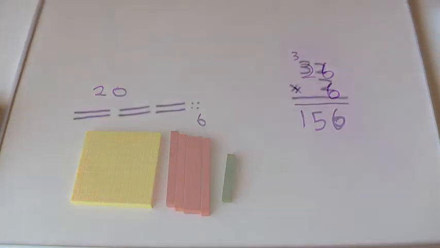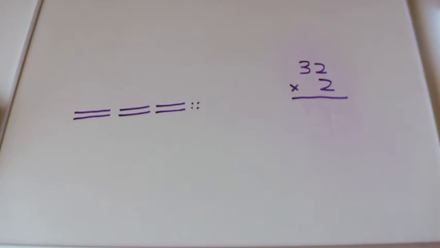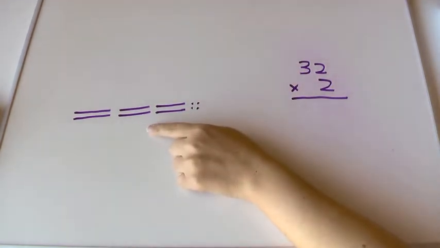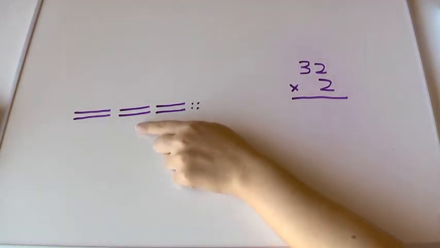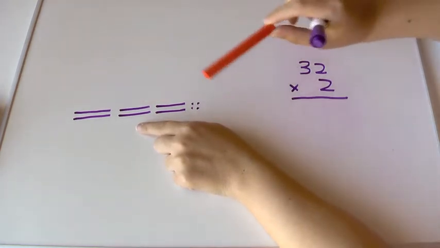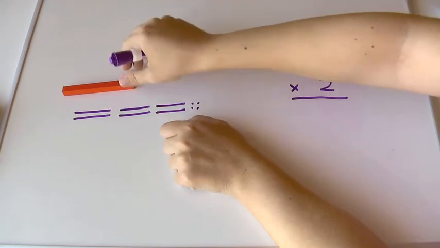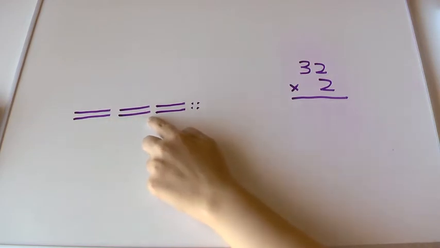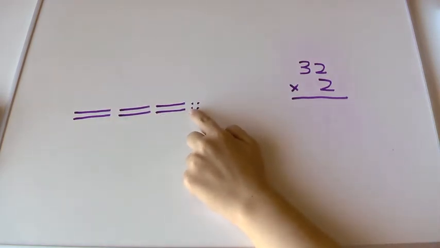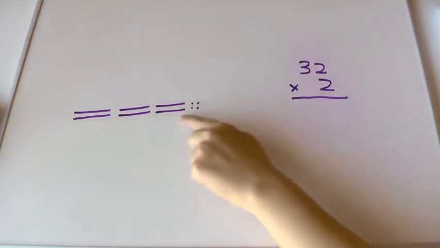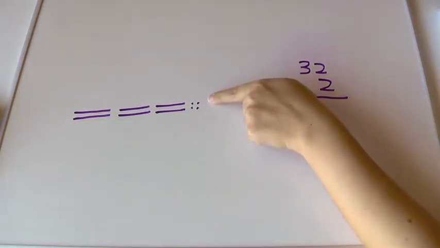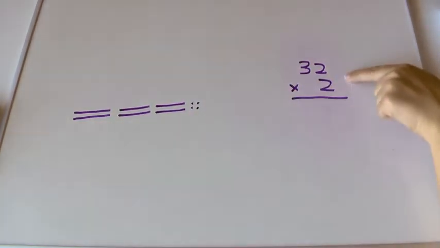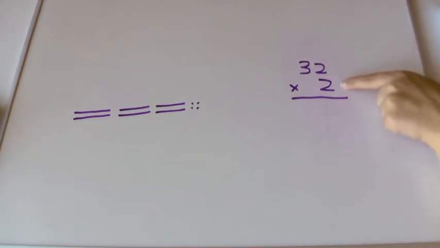All right, so when we get into larger numbers in the tens place, a lot of times it's easier to draw representations of the Cuisenaire rods instead of actually using them. So each one of these lines represents a 10, okay? So we have 10, 20, 30, 31, 32. We have 32 on this side. And then we have 1, 2 on this side of our rectangle. So we still have a rectangle here, 32 on one side and 2 on the other. And that is represented by symbols here, 32 times 2.